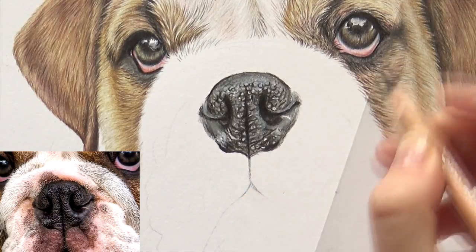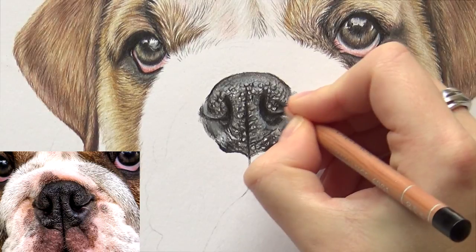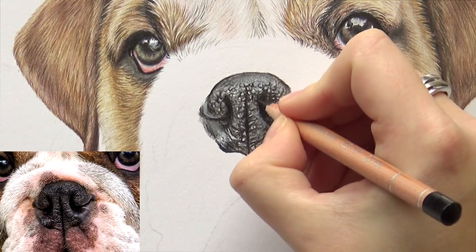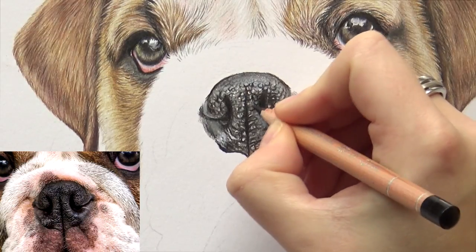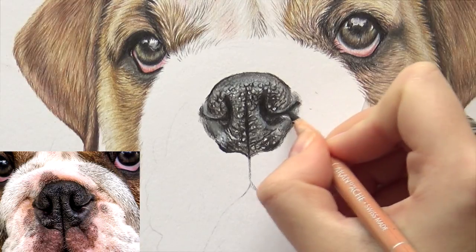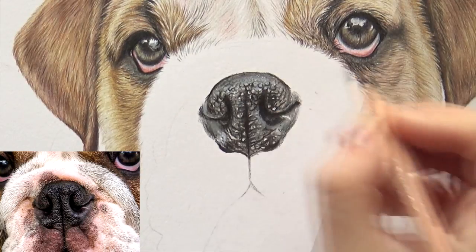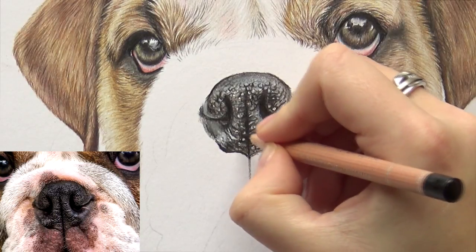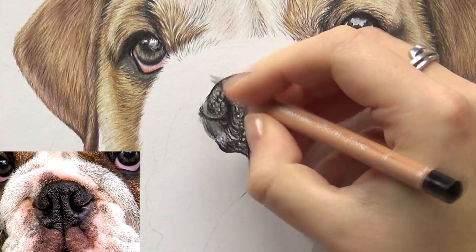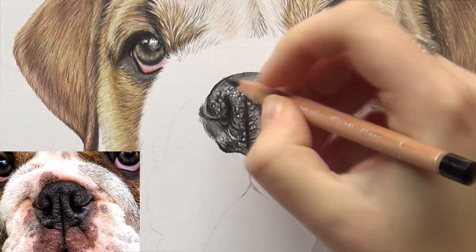It works really well on top of burnished areas, so that's why I choose to use this one now instead of the black Polychromos. So I'm just going to put some of the texture back in. I keep looking at my reference photo all the time.